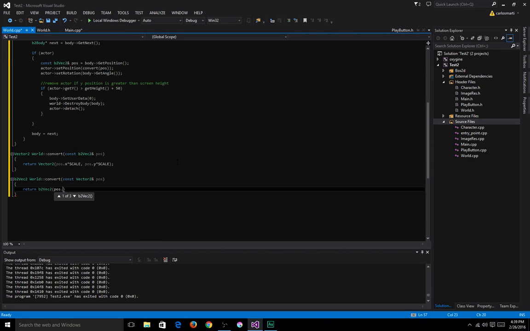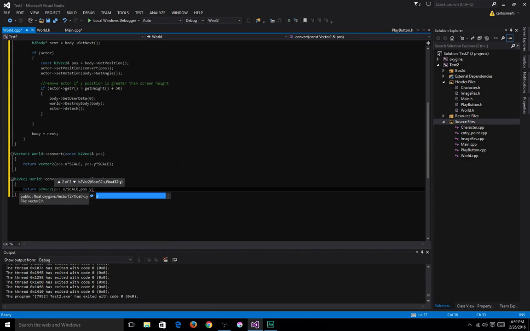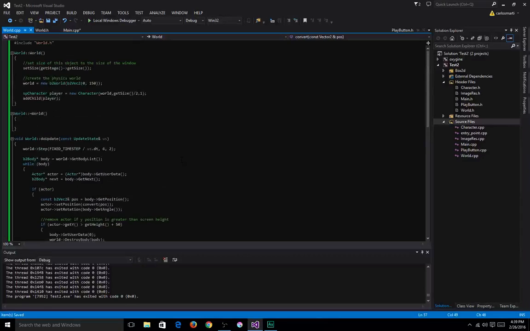So now position dot x, instead of it being multiplied, it will be divided for the world. So divided by the scale. And in the y direction, the same thing. Position dot y divided by the scale. And our world class is done.